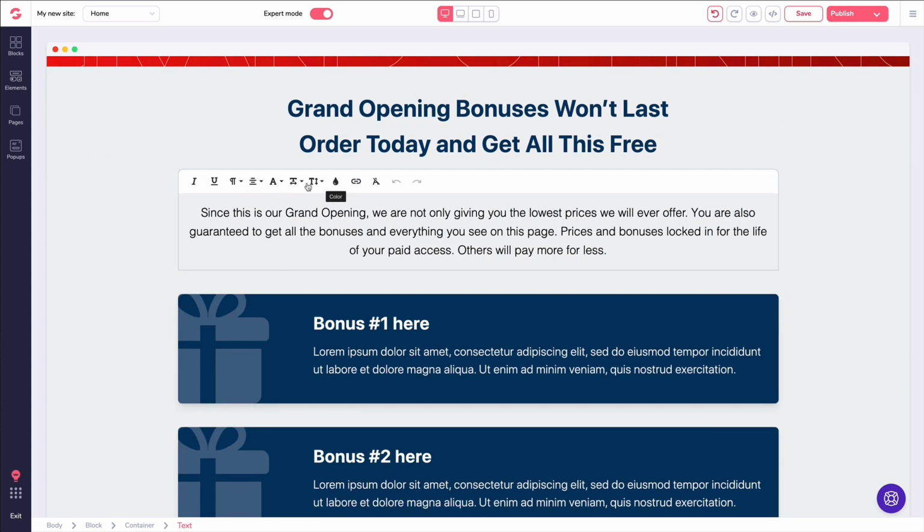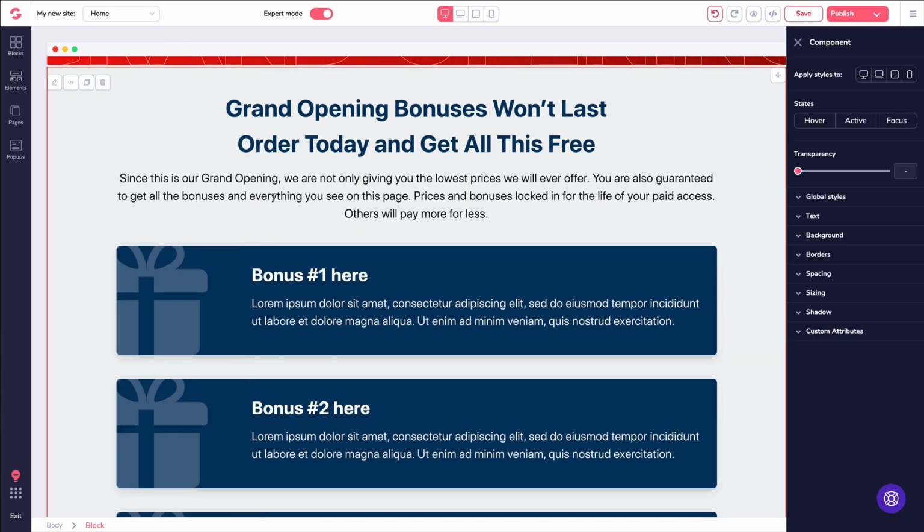You can either use the inline editor here, and this is going to be full WYSIWYG soon. We're actually moving this bar up to the top so it gets out of your way, and it's going to be stuck up here. And then what you type is going to be exactly the way you're going to see it. You're not going to have to reset it or anything like that.